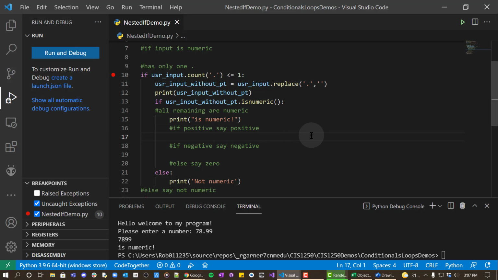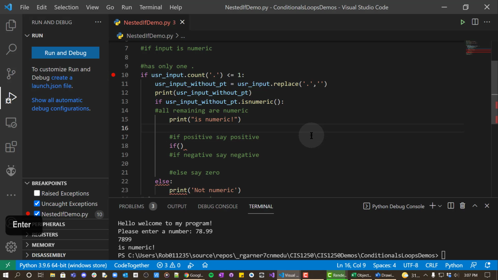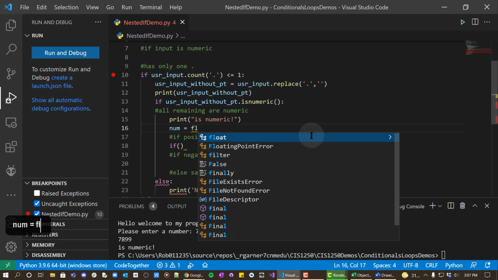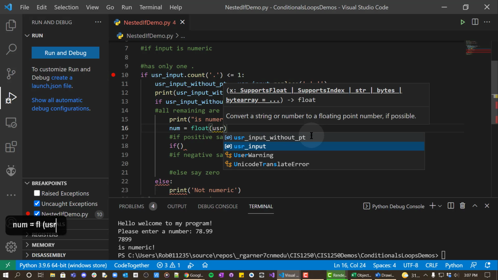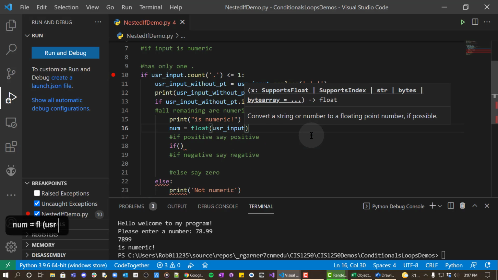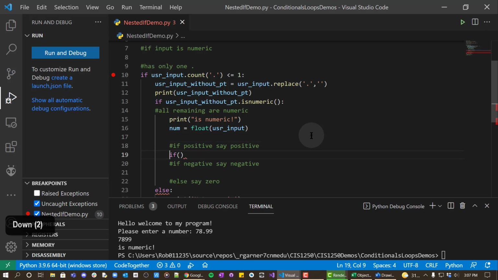And so now we can just put in pretty much the same code as we had before. And we can say if, and so let's turn it into a number. Since we know it's numeric, we'll say num is equal to the float of user input. And we're going to use the original user input because we need that decimal point in there.